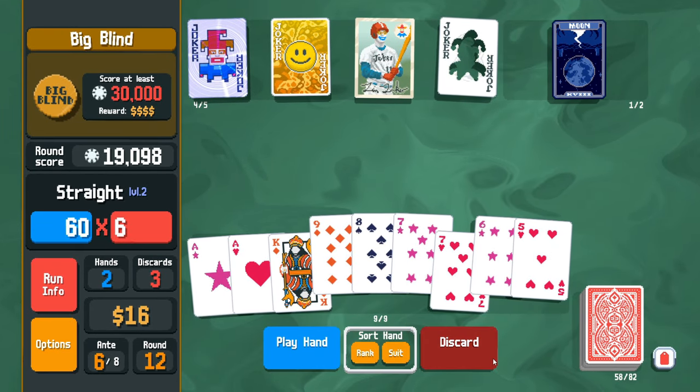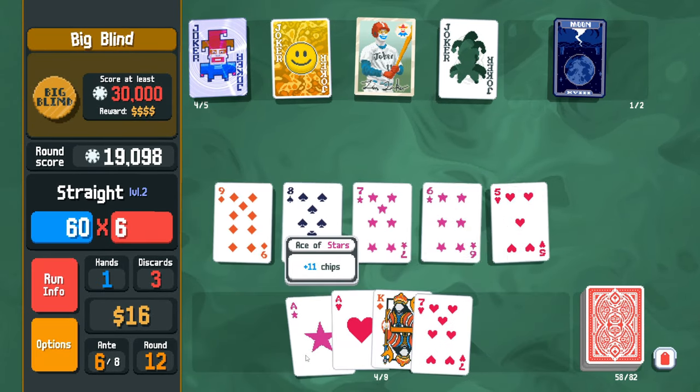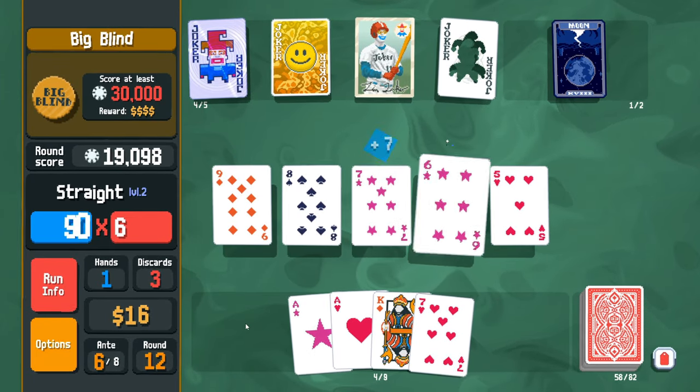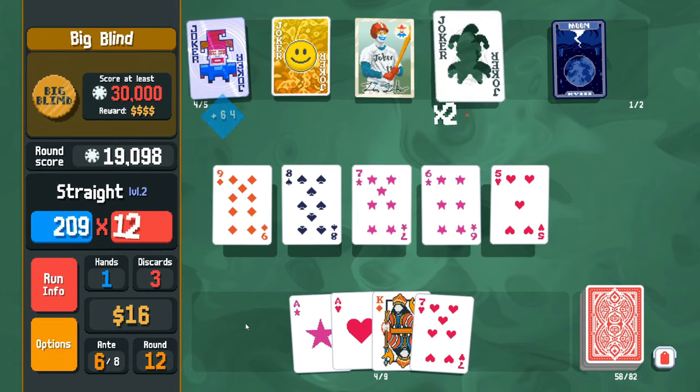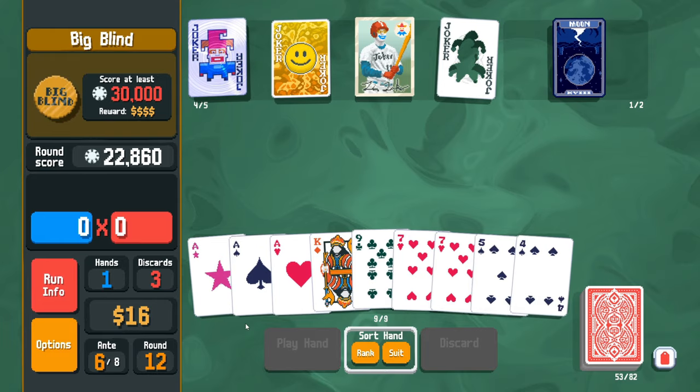It's a straight. It's fine. It's completely fine. Play the straight. Play this straight. This ain't gonna be much, okay? This ain't gonna be much. 3,000? Okay.